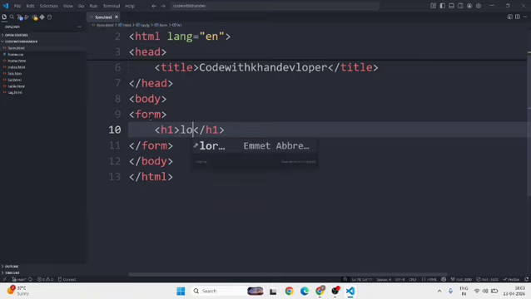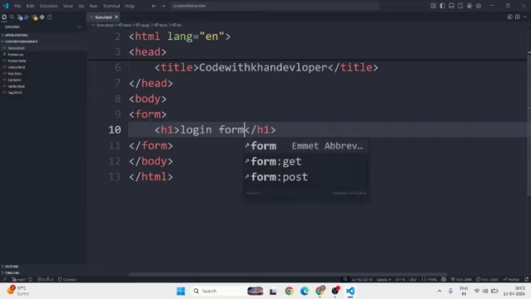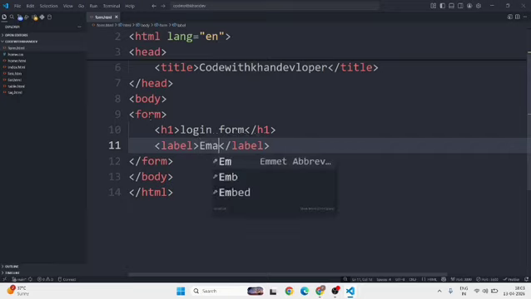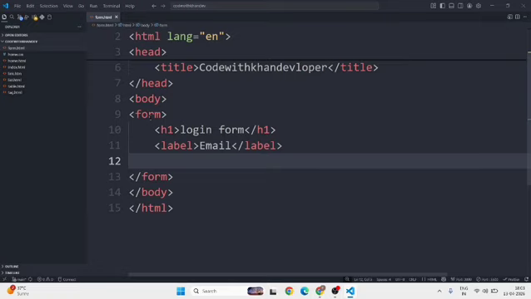Heading is login form. Label, email. Next is input type. Input type is email.